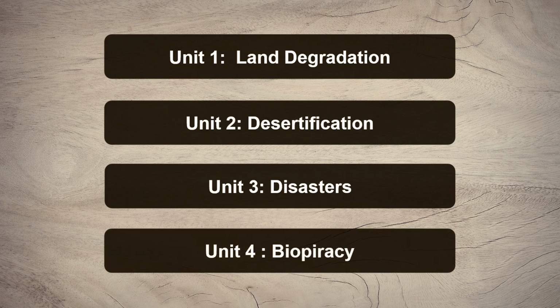And Unit 4 is about biopiracy. How do we make use of the knowledge of the indigenous people for our own benefit? So how the species alteration takes place, how the genetic pool is disturbed, and how in the long run it is not good for the health of the ecosystems and biodiversity. So in all, in this block, we will be discussing the various threats that we are facing today.